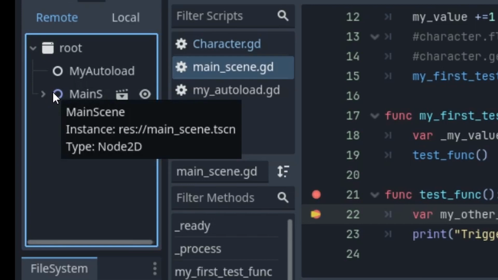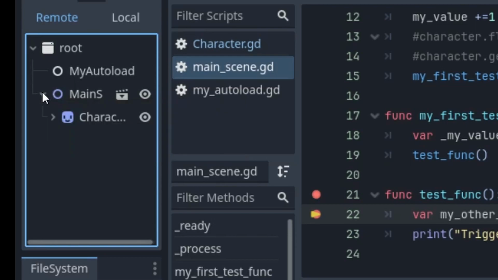So the way Godot works is, as a scene tree, any given tree must have one root. And because Godot wants to be able to attach auto loads and doesn't want to make them children of your actual scene, it makes a separate tree that it then attaches your tree to, along with attaching the auto loads. So that's why it looks this way: it doesn't want to break standard tree structure.